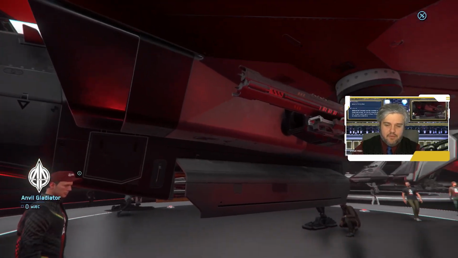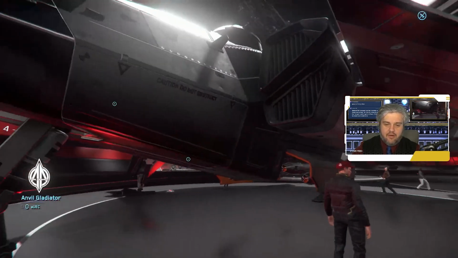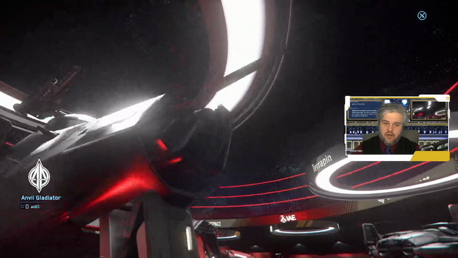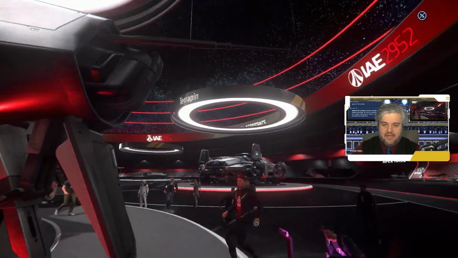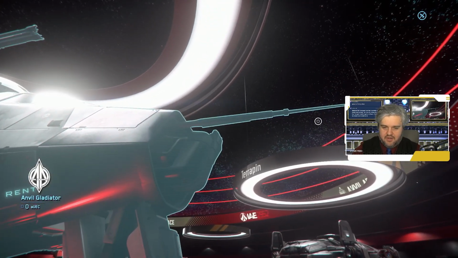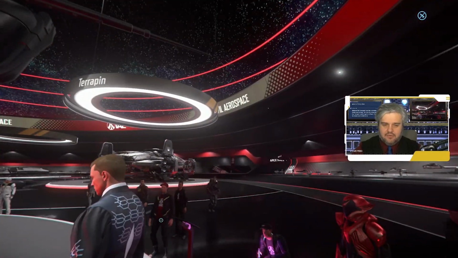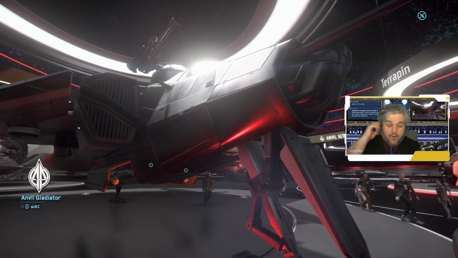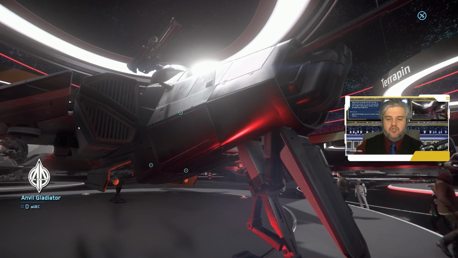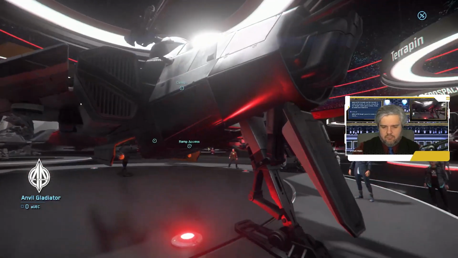So they tapped Anvil to build them a ship for that purpose. That became the Gladiator. The Gladiator was, you see this spar right here in the front? That is actually a targeting array. That's the same targeting array that was designed to fire the multi-vector torpedo, the MVT. That's what this was designed for. So this would effectively point at a target and allow it to kind of laze the target as it would go in. Because no other ship was really designed for this sort of thing, and the Retaliator was too big, wasn't really well suited for it. This was a problem. So they built this Gladiator.